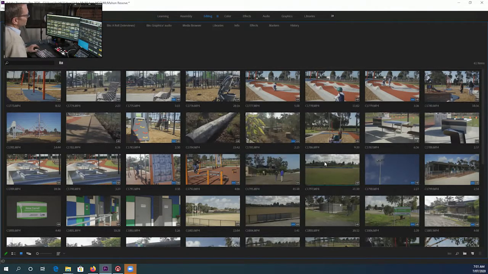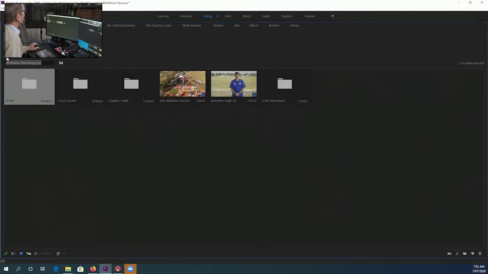The colours are a bit muted here, and the reason is I filmed in a flat colour profile, and what that means is the camera records it with less colour initially, so it has a greater dynamic range, so that when you come back and edit, you can stretch it out, and you can make the whites whiter and the darks darker, and you've got a better chance of getting a bright sky and a dark shadowy area all in the one frame. So that's why they look a bit grey or a bit black and white.